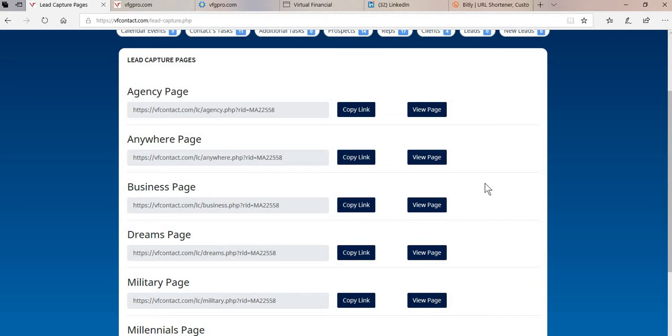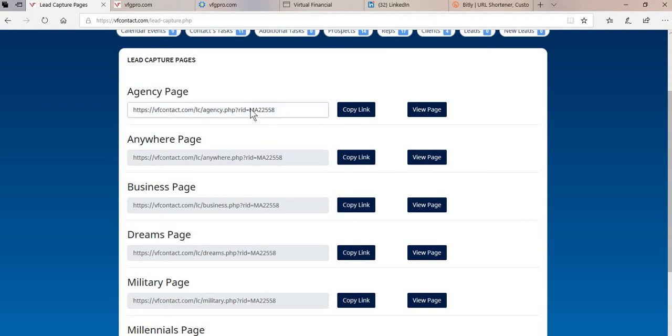Now, these are not personalized, but they still are yours. When we say personalized, that means having your contact information, your social links right there on the page. These are your pages. They will go where they need to go in terms of the back end. The other part of your landing pages, as you have partners coming in, will be set up later on the tier 6. So you can view these pages, you can copy the links.